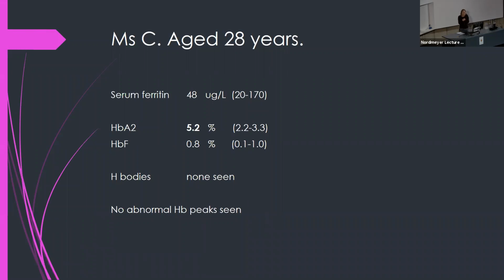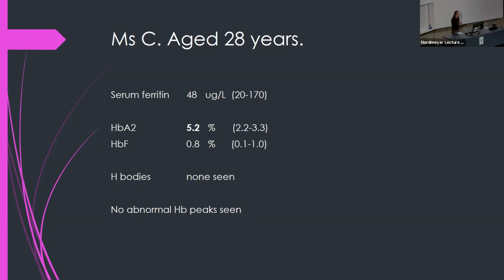So we've then got to decide which type of thalassemia. Thalassemia is named after the globin chain that's missing or reduced. If it's alpha thalassemia, there are too few alpha chains causing an imbalance. If it's beta thalassemia, it's the beta chains that are too low. And if beta chains are too low, you won't make a full amount of hemoglobin A, but you will be able to make delta and gamma chains. And often what happens is you compensate by making more of one or other of those two. So I hope that made some sense.